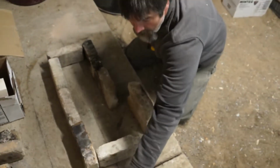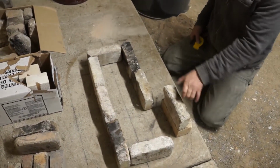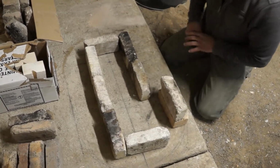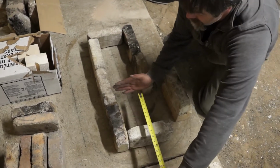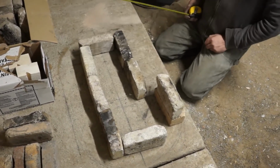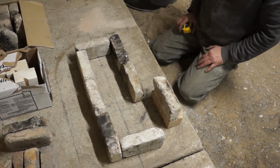So I'm going to have a course of these flat, and then a course of these on edge on top of that, and that'll give us our 7 inches this way, and then we'll get our 7 inches that way, and because of these bricks going, we'll get our 7 inches to the feed and to the heat riser. Very good. All right, is that clear? Yes, quite clear. All right, I'm going to lay out some base stuff, and then we'll come back.